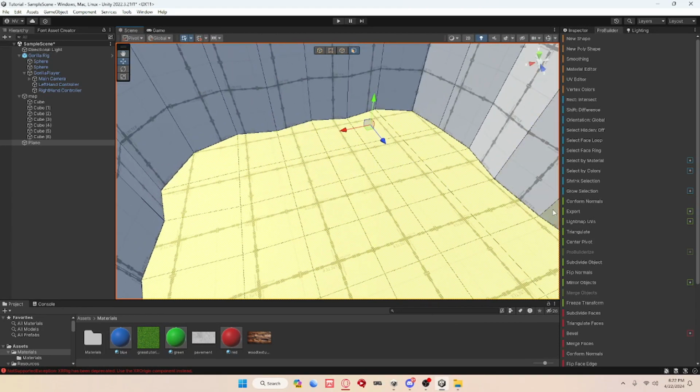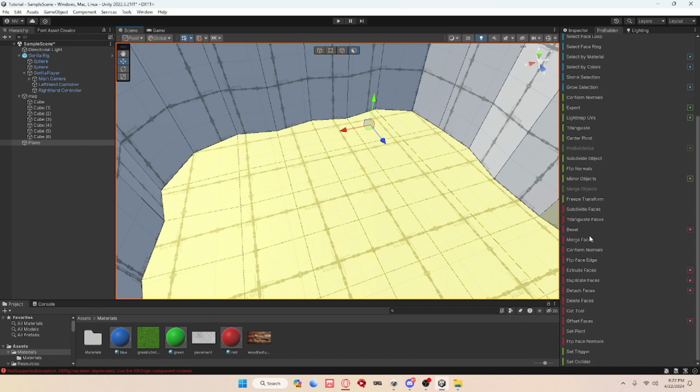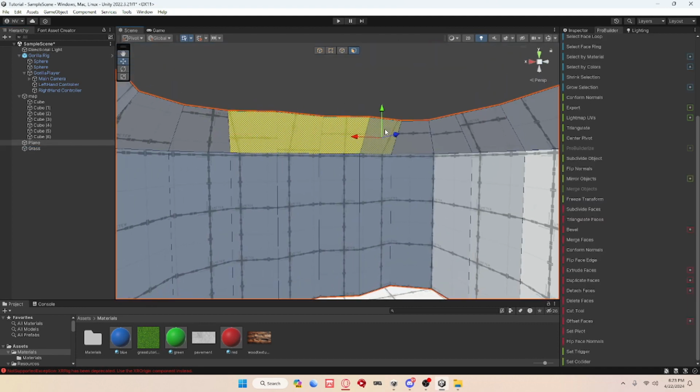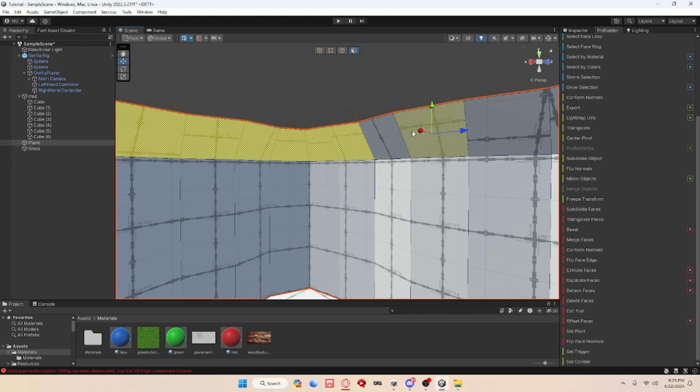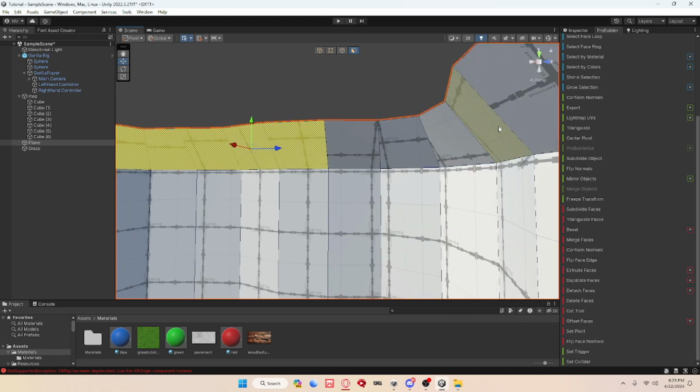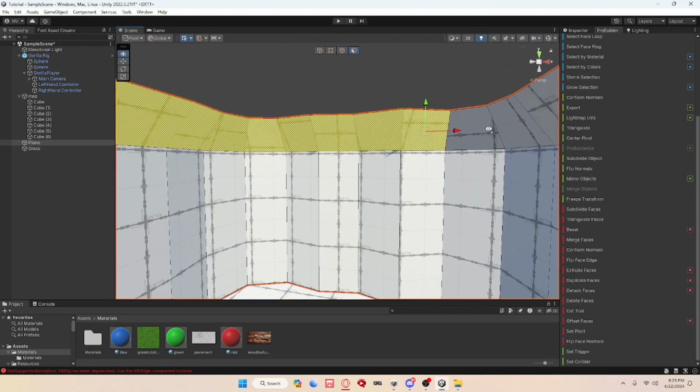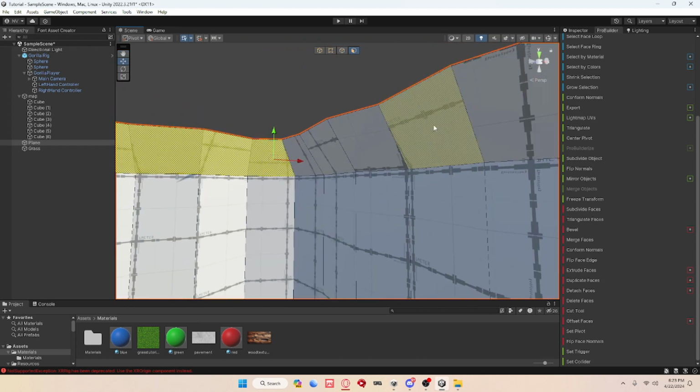Alright, now go to your ProBuilder tab if you're not already in it, and click Detach Faces, and then it'll show up with a plane. Rename this grass. And if you want your slippery walls to be a different texture, just select all of these. If you mess something up, just press Control Z. It'll most likely fix it.